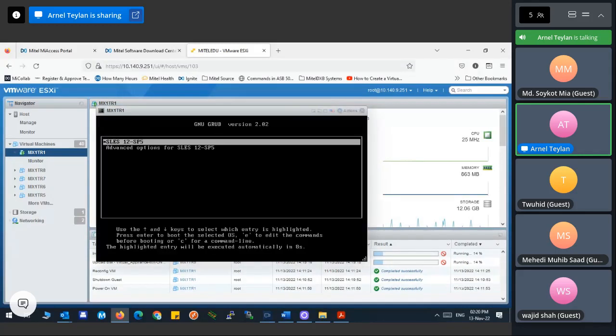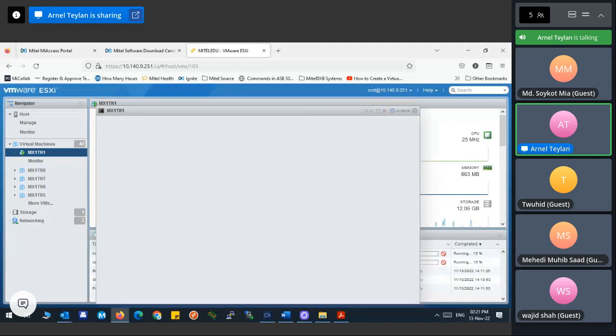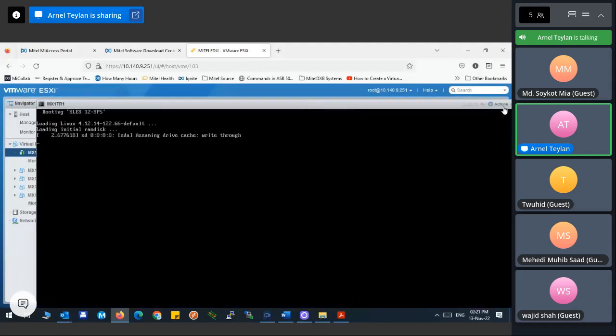Now, if I turn it on, if I click on play, as you can see, it's booting up the operating system, SUSE Linux. Let's make it bigger.